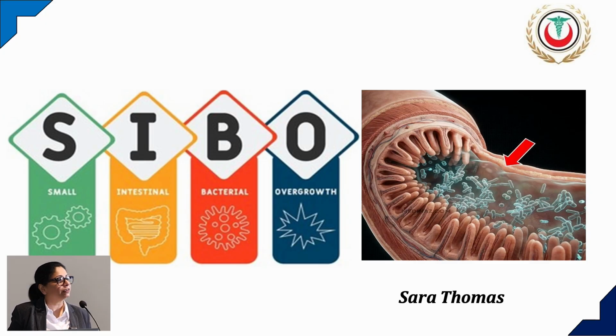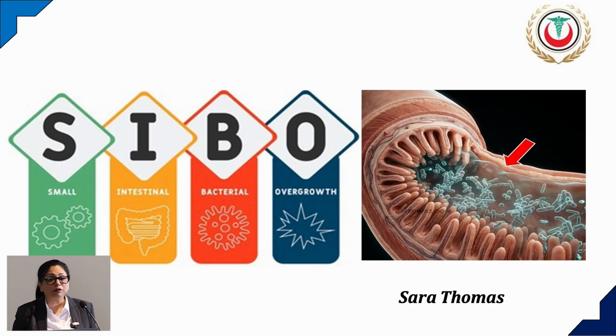It can directly affect the quality of life because persistent gas, abdominal distension, and anxiety related to eating or pain after a meal, all this can affect your quality of life. It is also important in systemic and chronic diseases, and it has a strong overlap with irritable bowel syndrome. Therefore, you need to look beyond IBS to find the hidden cause.